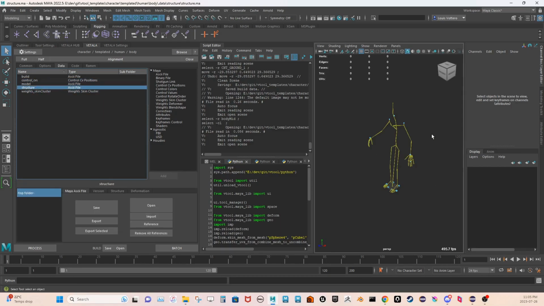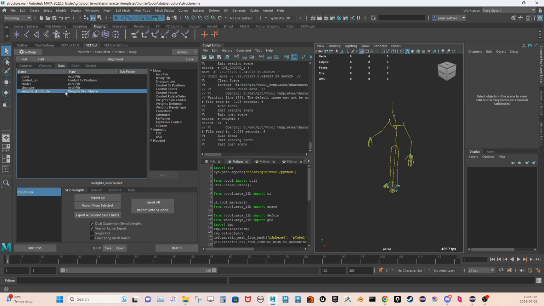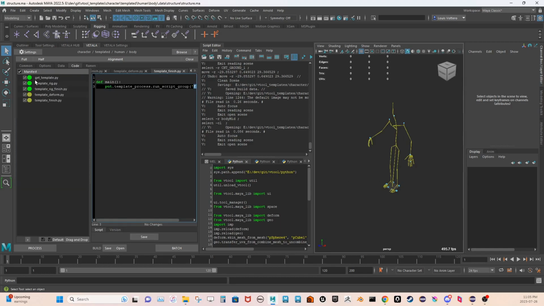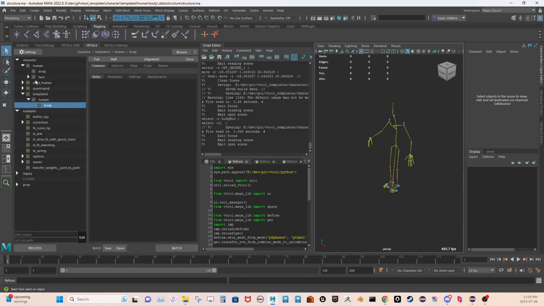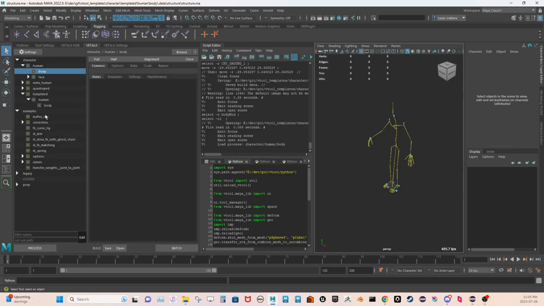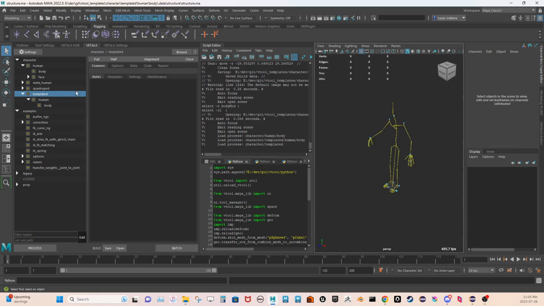So for this new character, I can have a new model, I want probably the same skeleton, but I could add stuff to the skeleton, like appendages and things like that. And then weight skin cluster is the skin clusters, so I could edit it for this particular character. So I'm free to have custom data, but my code is all templated to point back to human over here. So this is how I've been setting up templates so that I can have one character direct hundreds of other characters.